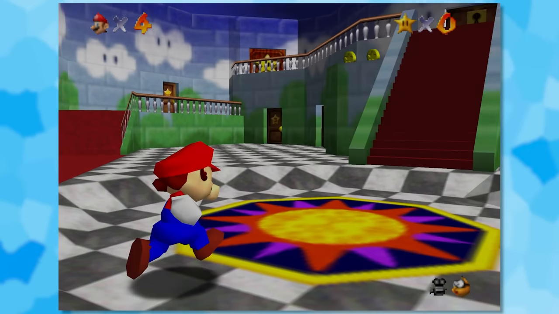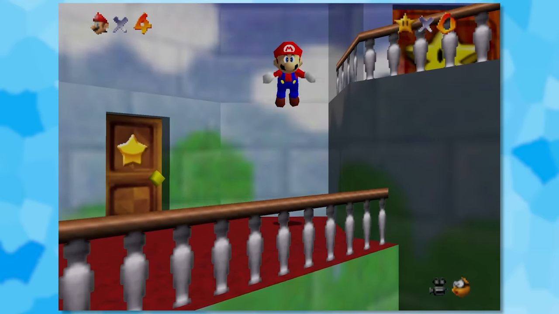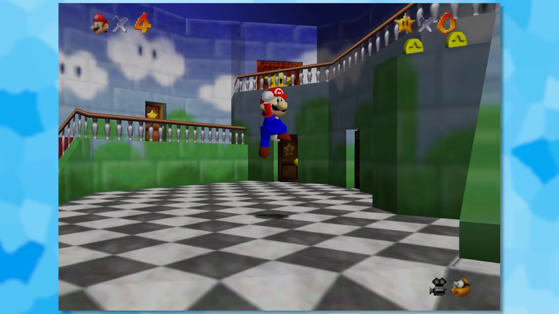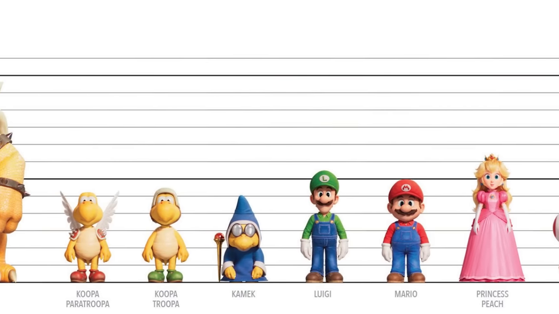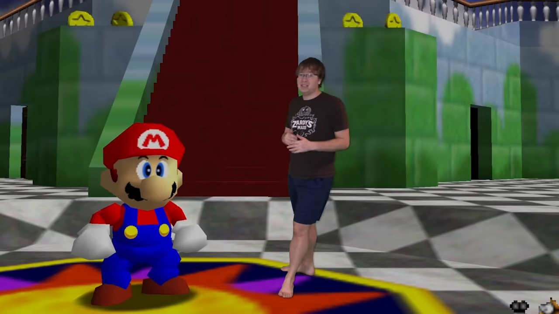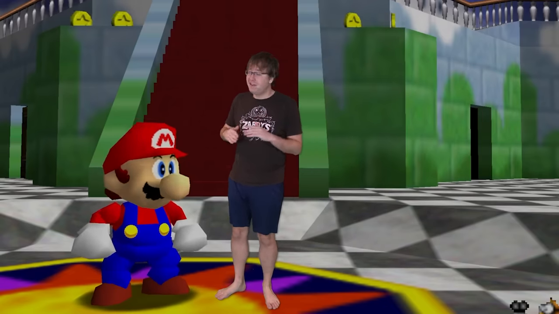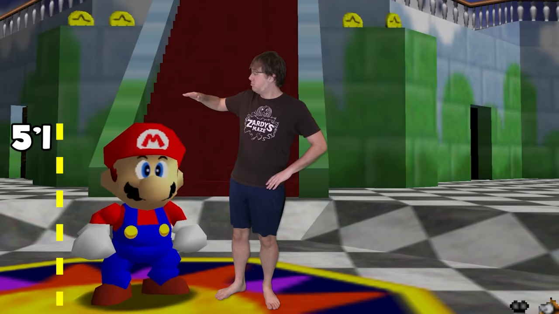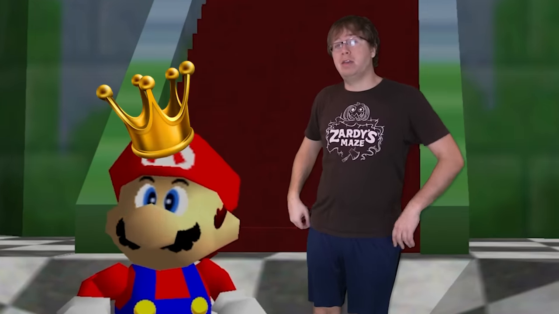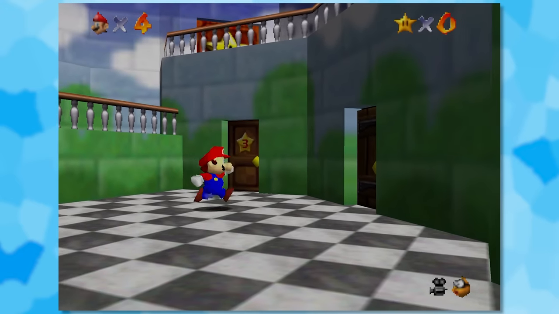First things first, we need to determine how big the castle is. This is easier said than done because we can't perfectly create the scale in real life, but a good frame of reference is Mario himself. Now, of course, Mario's been in a bunch of different games. His height has kind of changed throughout the years, but is generally regarded to be around 5'1". So, short king.